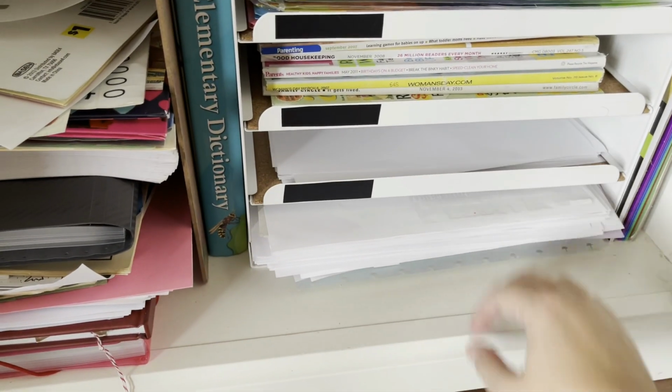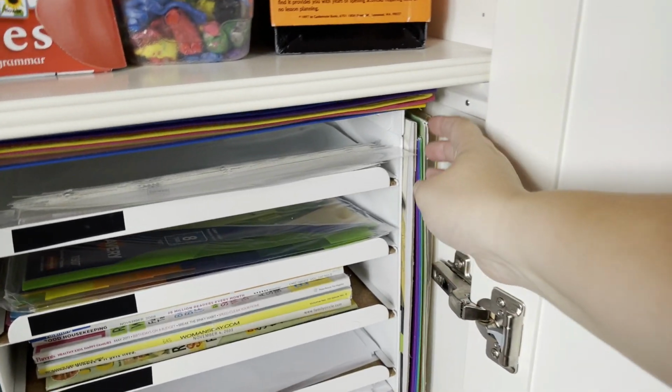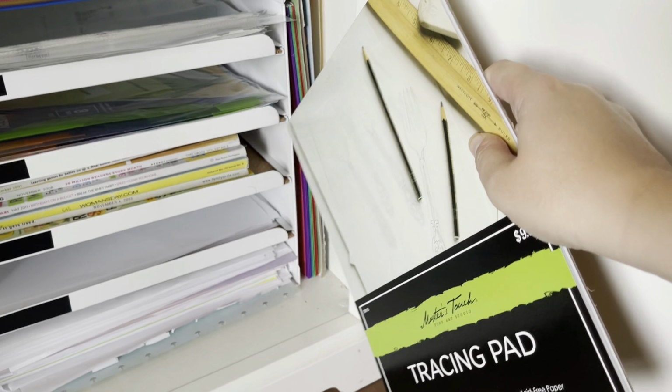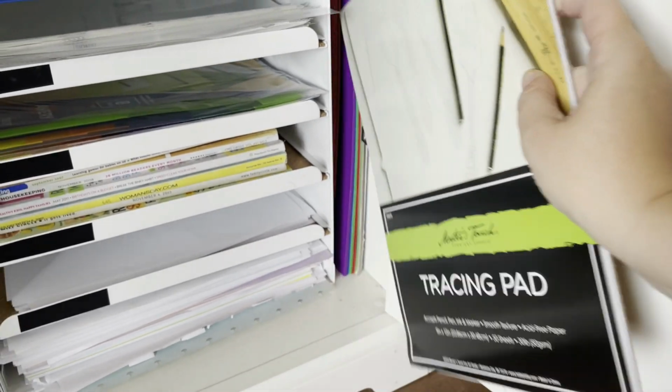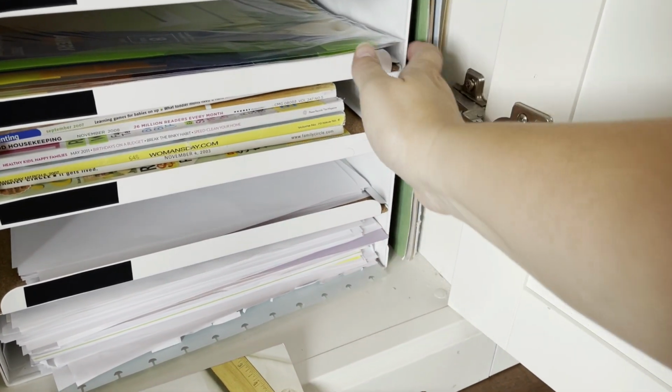This is scratch paper, so one side has something on it. If they just want to draw a picture or make a list or something, this is where they can get that paper. And the same thing for here. And then on the side is this paper. I don't want my daughters to always remember that it's here, or else, let's just be honest, they would waste my tracing paper. And then I've got extra folders over here.